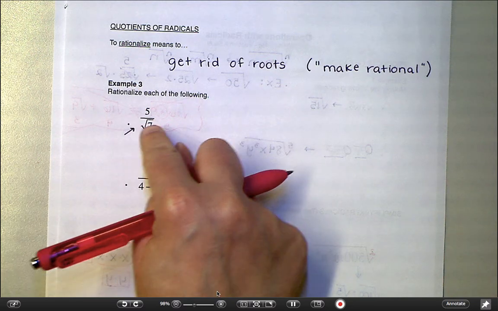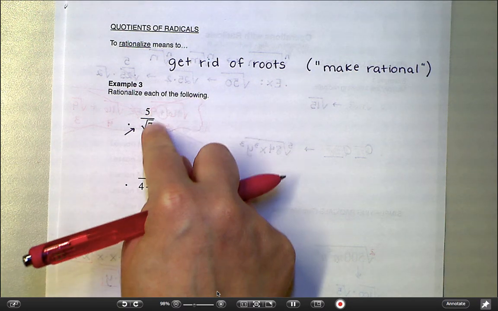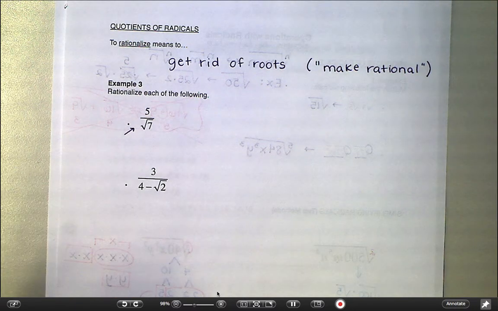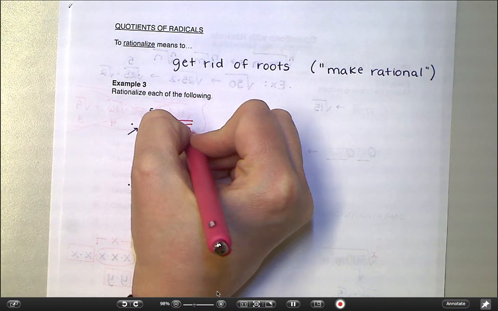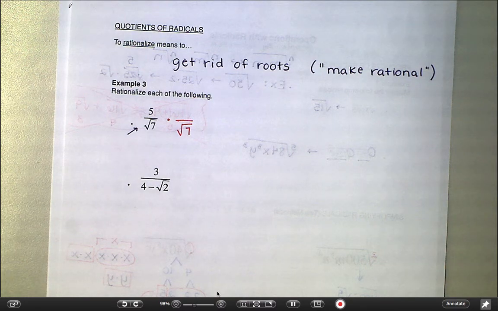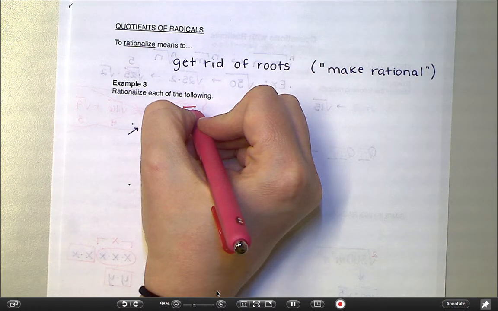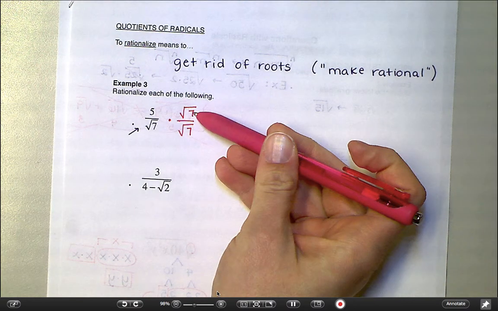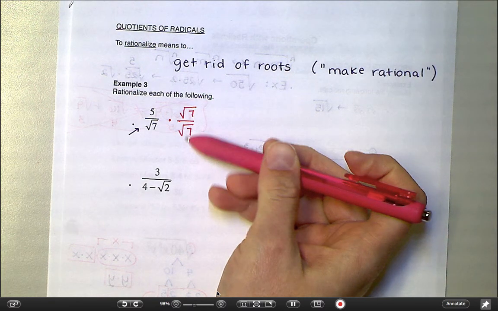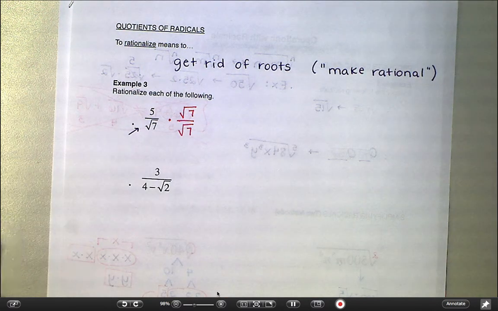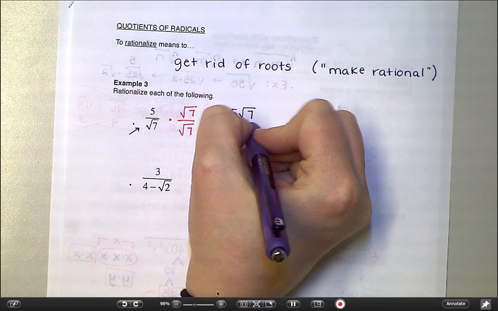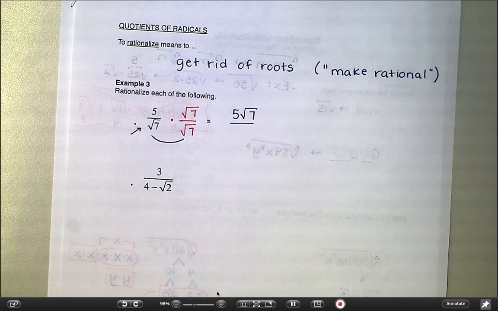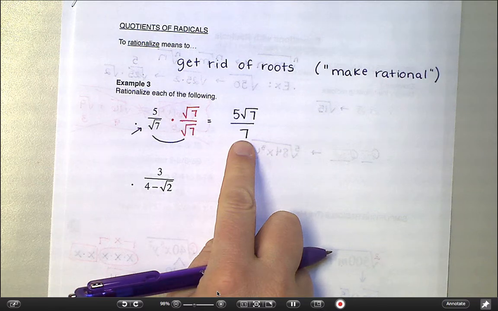And so I have a lot of people who say I'm going to square the top and square the bottom. The problem is that changes the value of your fraction. But you're on the right track if you're thinking square. Instead of squaring it, I'm going to multiply by itself. I'm going to multiply by a square root of 7. That just means that up on the top, I also have to multiply by a square root of 7. And I'm allowed to do that because really what I'm multiplying by now is a 1. Because this over this is equal to 1. So up on the top now, I'm going to just write this as 5 square root of 7. On the bottom, when I multiply square root of 7 by square root of 7, that gives me just a 7. And this is considered to be rationalized because it does not have a square root on the bottom.